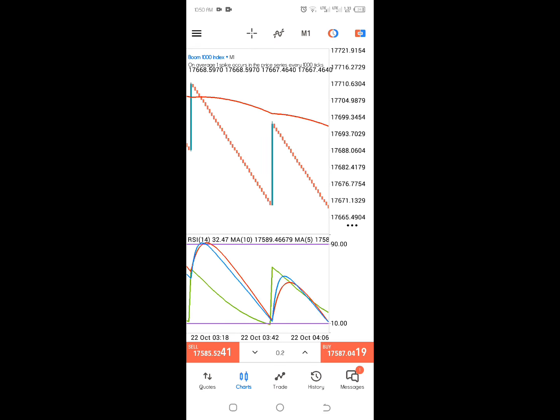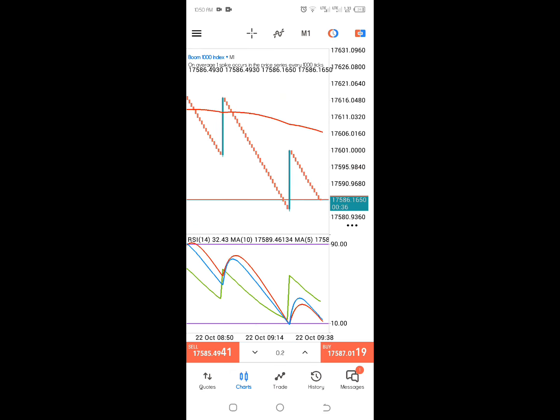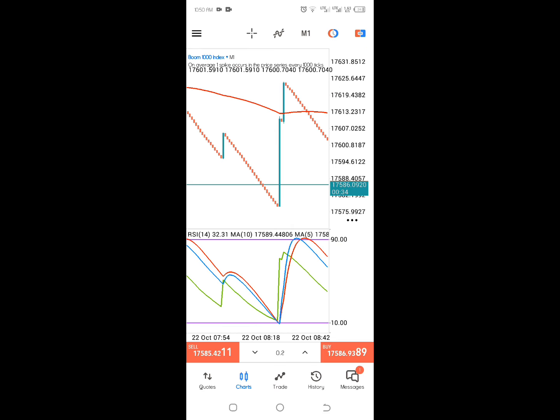Okay, so whenever I want to take a trade with this strategy, we're going to use this area as an example. We want to see where the spike comes and touches the 200 moving average. When a spike comes and touches the 200 moving average, then we are going to wait for our indicator window 1 moving average to touch the 90 level. It has touched the 90 level of the RSI. So when we see that, we now want to see the crossover of our moving averages.